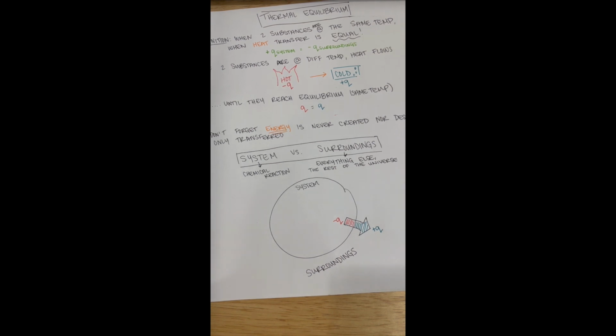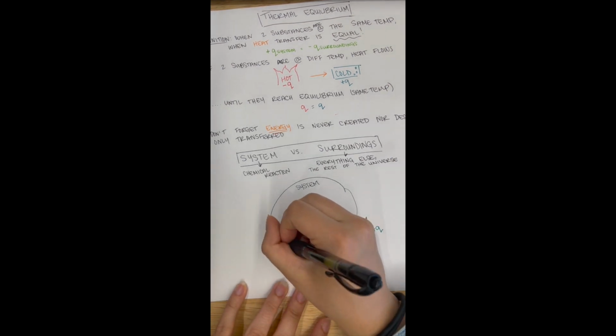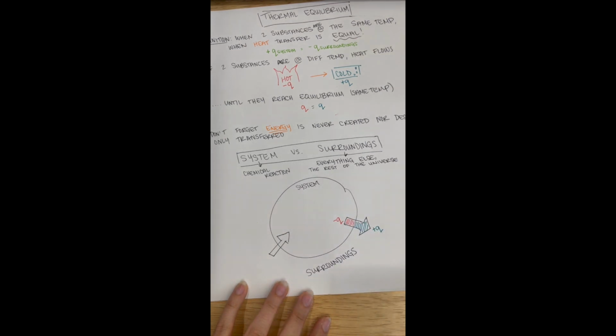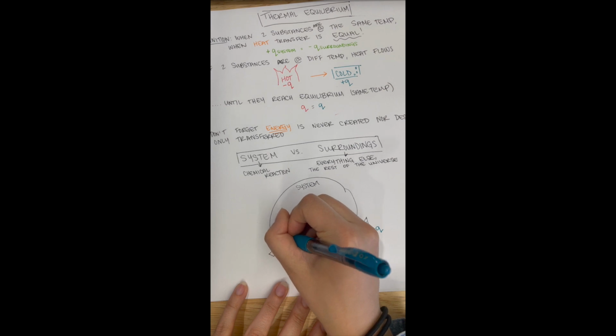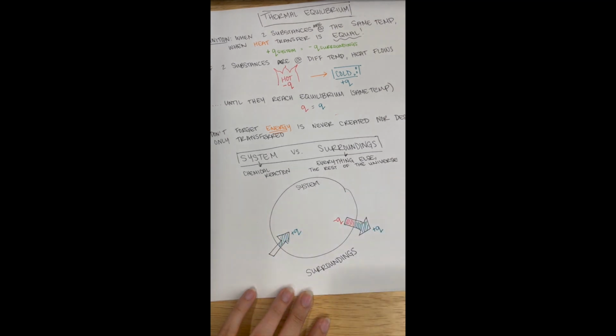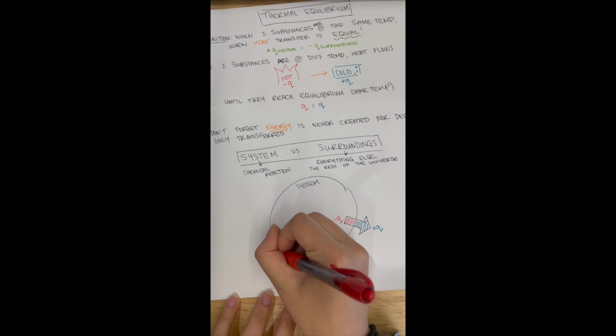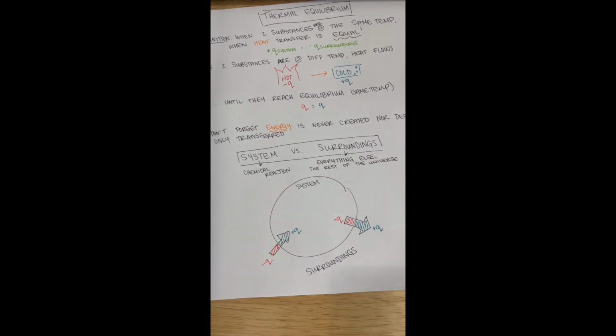On the other hand, if our system is cold, it's going to be pulling energy in from the outside to reach equilibrium. So here, this would be our positive Q, and our surroundings in this case would be our negative Q. So we have both reaction types, where we have energy going in and energy going out. But we actually have names for those.